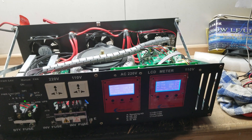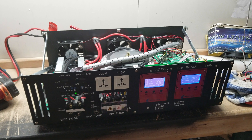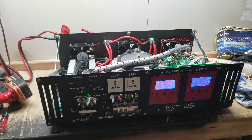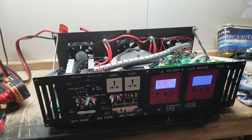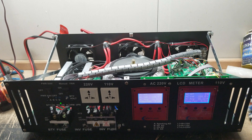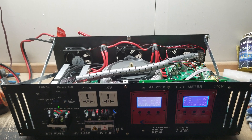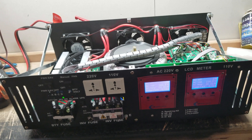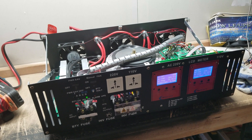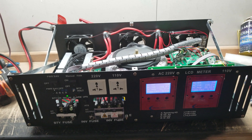This inverter is built specifically for whole-home usage. It is not meant to be some super efficient little itty-bitty unit — this is a whole-house inverter, that's what it's designed for. So if you are running your entire house and you have just one or two solar panels on your roof, you need to seriously take a look at your setup. If you want to run your entire house, you're going to need a lot more than a couple panels.